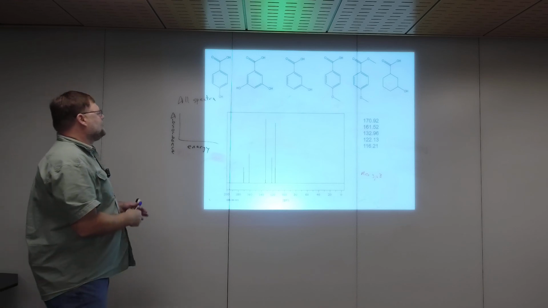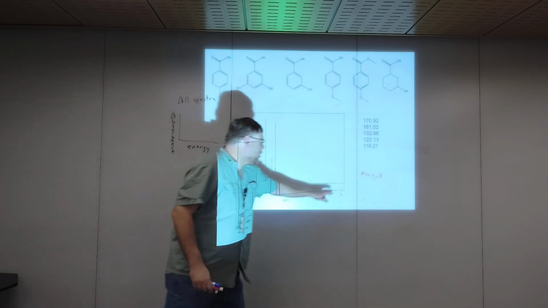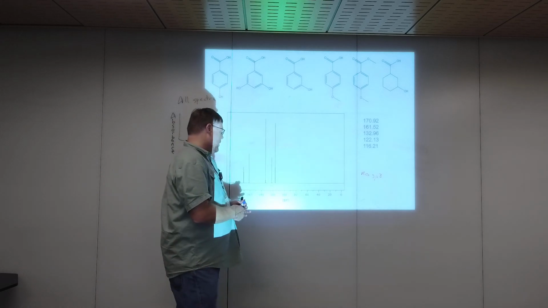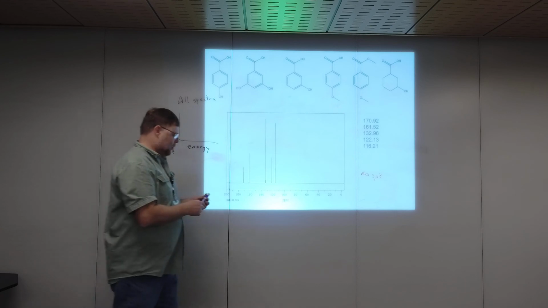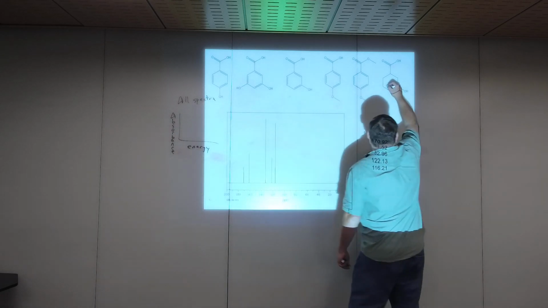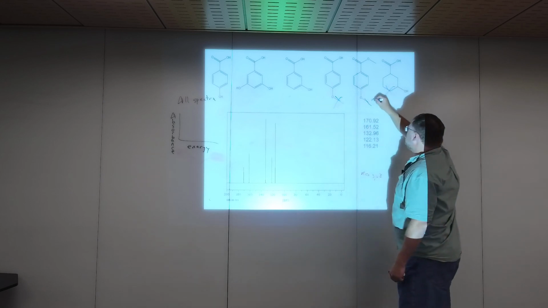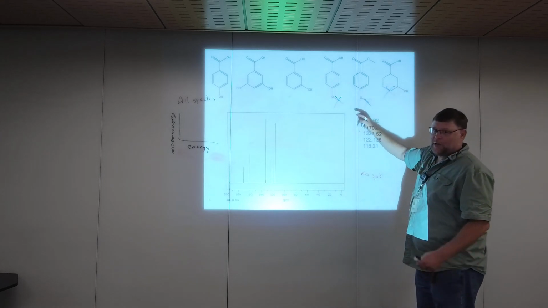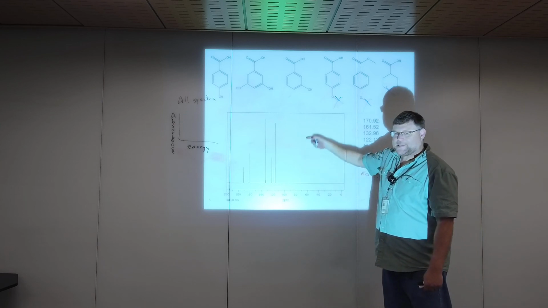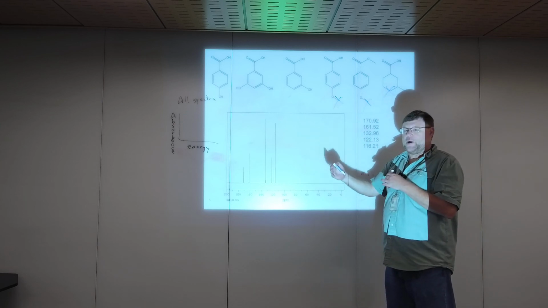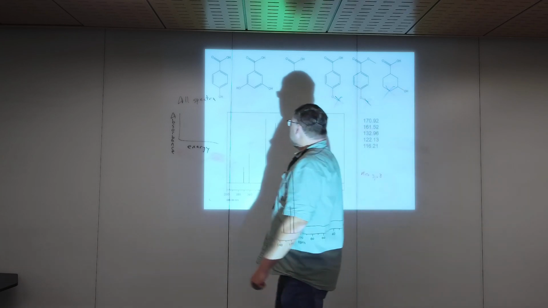Okie doke. So, here we've only got 5 signals. We still have no sp3 carbons, right? There's nothing to the right of 80, there's no sp3 in this molecule. And so we can rule this one out. And we can rule these 2 out. There's this one sp3 carbon. It's an sp3 carbon bonded to an oxygen. Ought to come in 60, 70, somewhere like that. sp3 carbon bonded to an electronegative atom. So now we're down to 3 molecules.